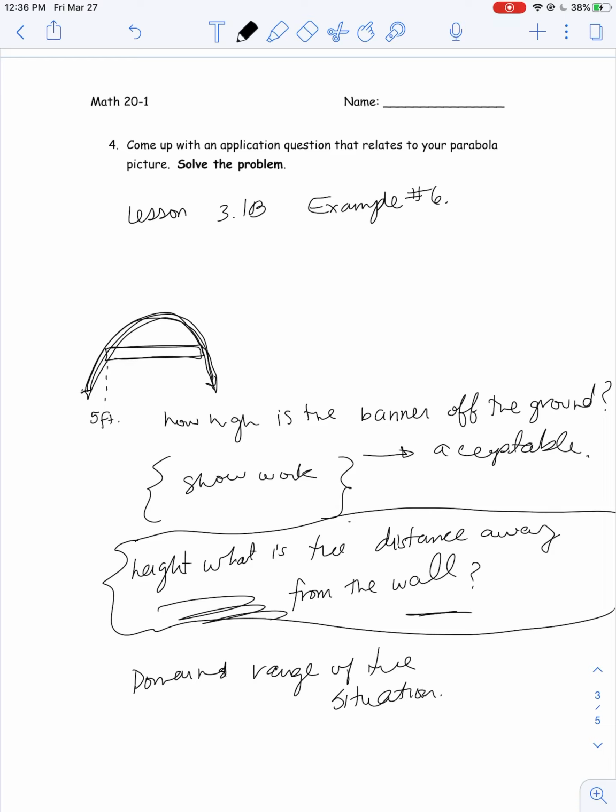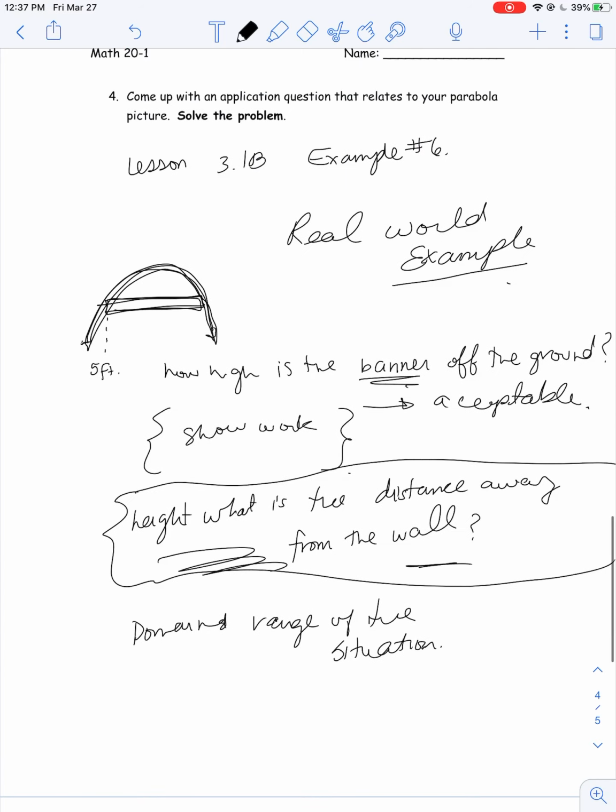So I'm just asking you to make a scenario where you would have to figure out the height or the width or something that applies to your scenario. So for example, mine's a banner off the ground that I am trying to hang. It could be anything as long as you're trying to create a real world example. So I hope that explains it to you.